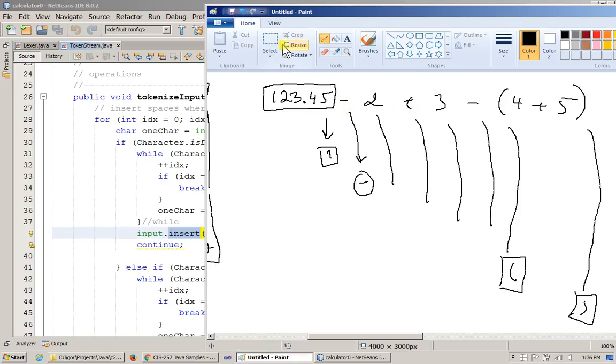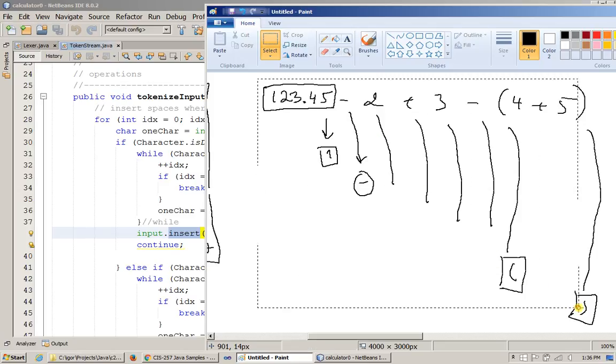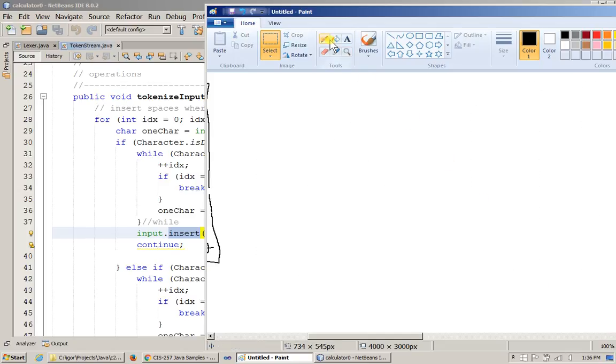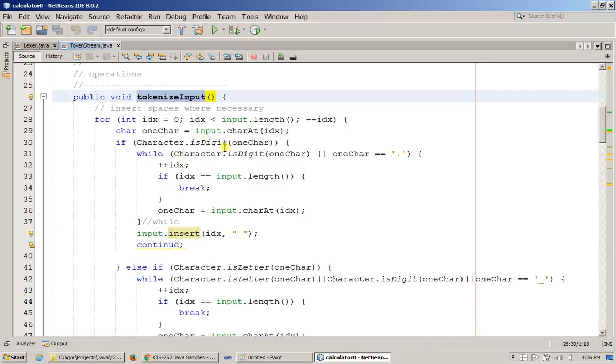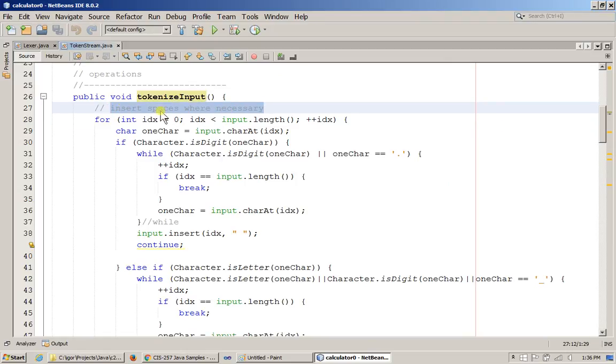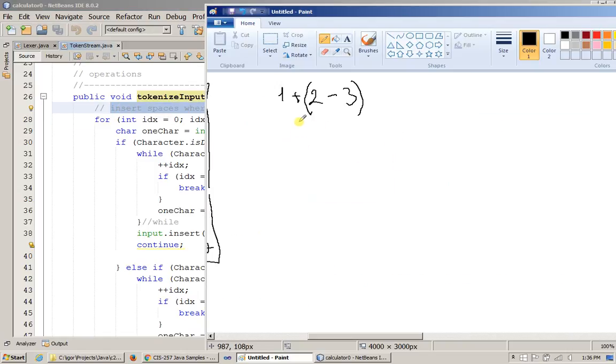Let me rewrite this one more time. I would just simplify it so that if the user types 1 plus 2 minus 3 without any spaces, and let me also demonstrate this with parentheses, what I am going to do in this tokenized input loop, at the top of it, as I'm saying with my comment, is that I'm actually going to insert a space.